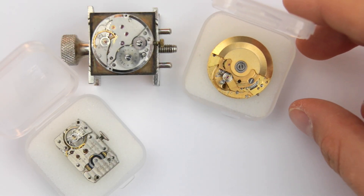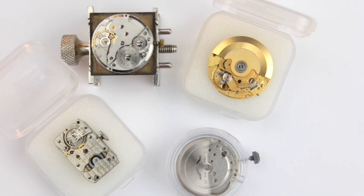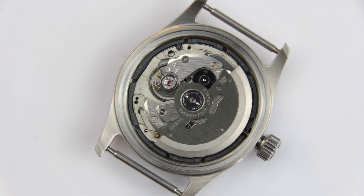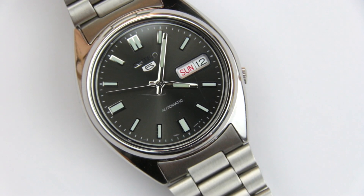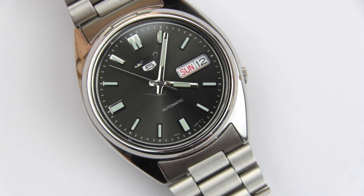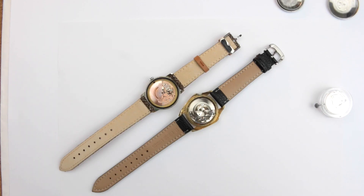Hi, and welcome to a new video. The concept of what powers a watch can be a very confusing thing for people who are quite new to mechanical watches. Many people who discover their interest in watches and watchmaking start out confusing the two terms mechanical watch and automatic watch. Knowing about the distinction helps a lot with your basic understanding of mechanical watches and watchmaking in general. So this video is mainly for people new to watches and watchmaking, and here is a simple explanation to get you started a little easier.